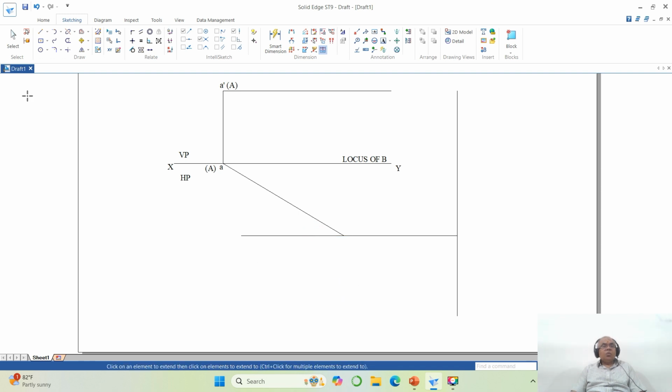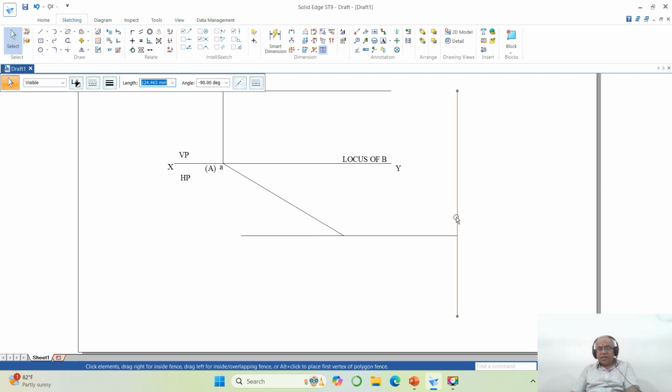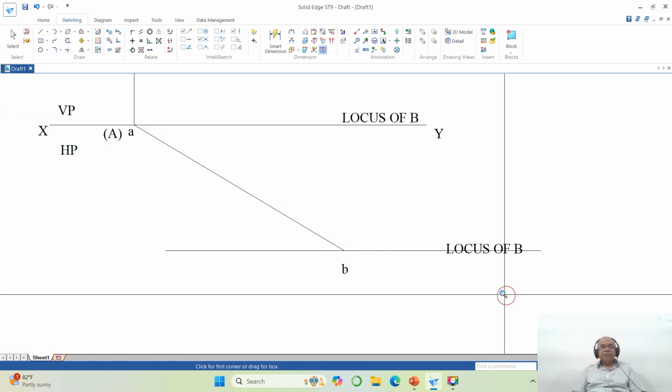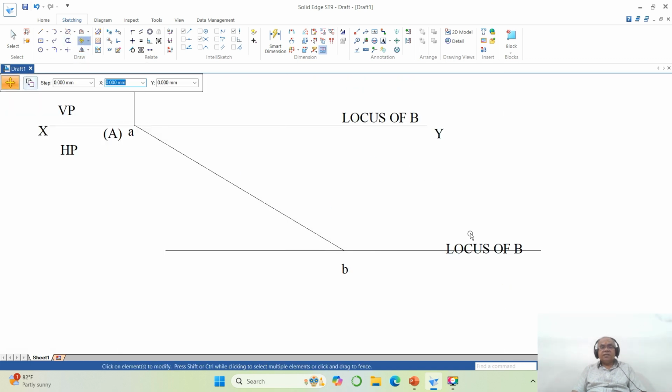Okay. Once you get this, now you have the top view line. So what is this point? This point is in the top view, so naturally it becomes B. Okay, and also, yes, this is the top view point B. Now I will say this is the locus of B in the top view. So now what you can do is take move, select this, and take it inside. You take B here. So now this is the top view. So I will just go to this and click on this and make it 0.5.